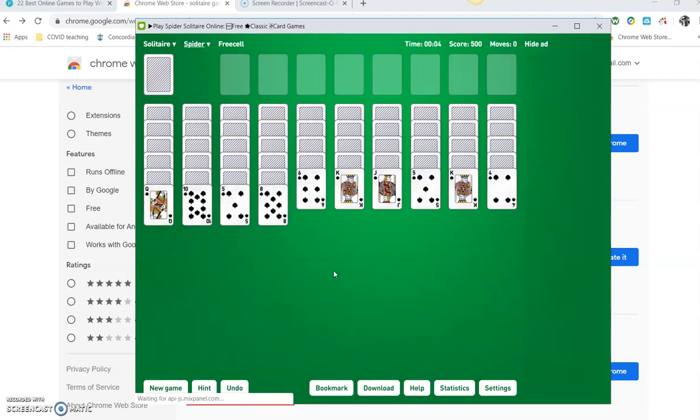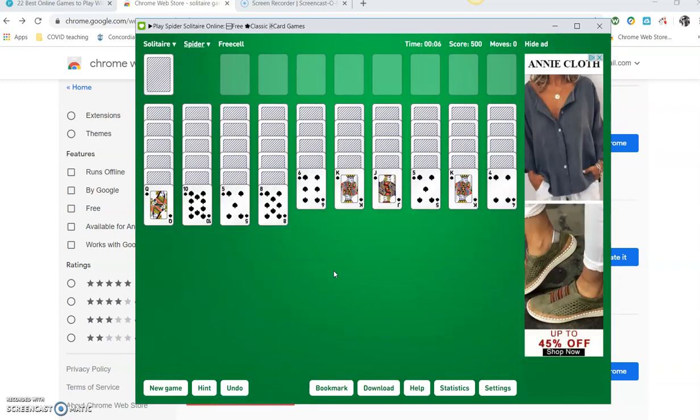Okay, so if you notice, they're all spades. So the only thing I have to worry about is putting them in sequence. And I want to make them start with a king, go all the way down to an ace. So in this case, we've got to get the whole row before we move it up. We don't start with an ace up on top. So this is a whole row.